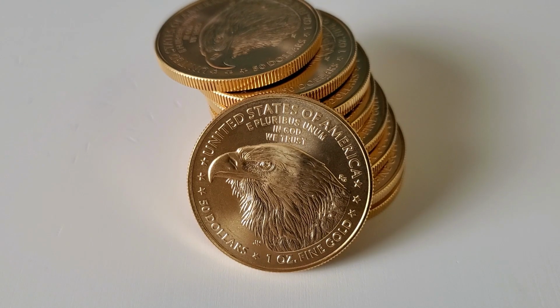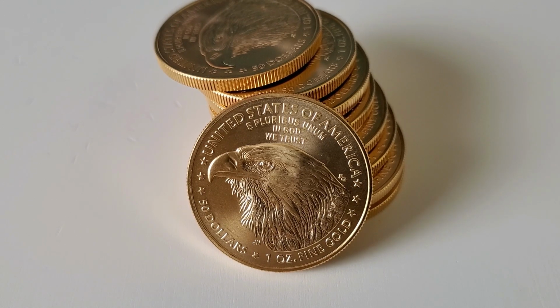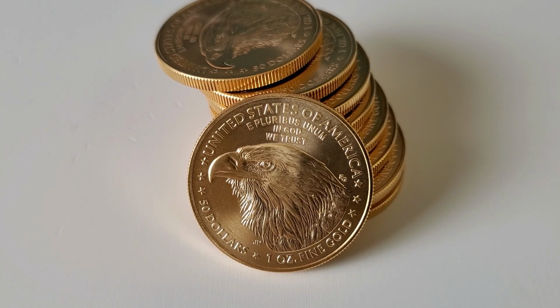Now, you'll notice that there's a couple different initials here, and the initial to the top right, kind of dead center in the middle of the coin towards the rear of the eagle's head, are the initials RG, and those initials stand for Renetta Gordon, who was the sculptor. She takes the artist's design and then sculpts it for the US Mint to be able to strike the coin. The bottom of the coin, you have the initials JN, and JN stands for Jenny Norris.